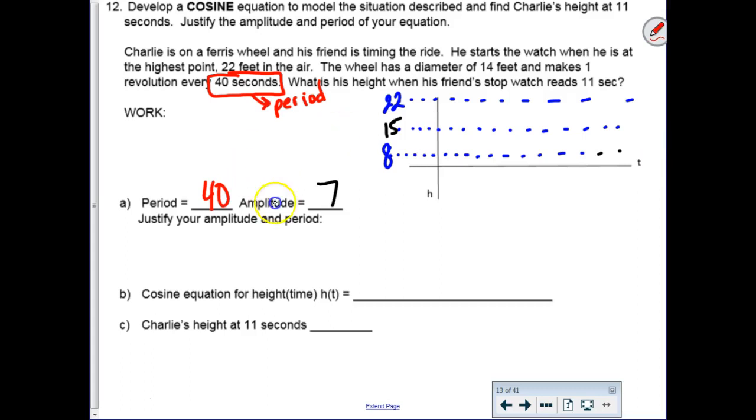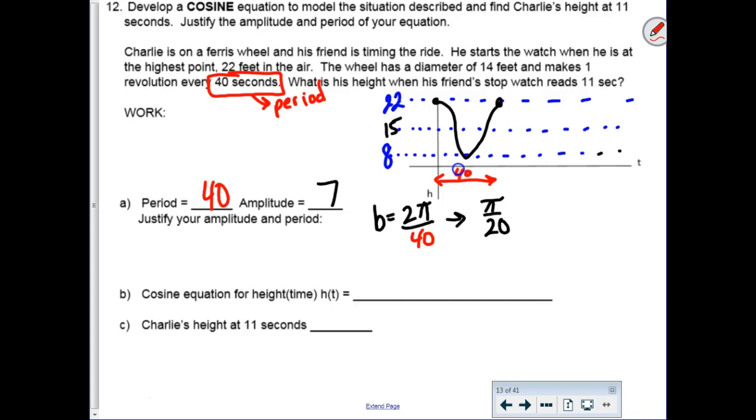The cosine equation. All right. I think we're ready to do this, except there's one thing we haven't found yet, and that would be the b value. So remember, you take 2 pi and you divide it by the period. Of course, your teachers want simplification here. So call that pi over 20. And then he starts the watch when he's up here at the top. The only thing I might add to this picture, just to show my teacher I totally know what I'm doing, is this. Because that's how we indicate period length on a graph. That's how I do, at least. I don't know what you guys do.